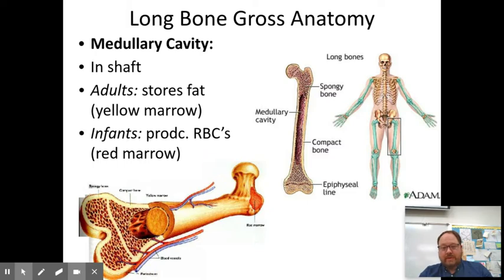Now, it's fascinating, but that yellow marrow that's in long bones played a role in human evolution. A long time ago, ancestors of modern humans were able to create hand axes. They were able to chip away at stones and use those stones like an axe to crack things open. And what they would find are big bone piles of animals where the ancestors of modern humans could use their stone tools to crack open those long bones and get at that fatty marrow.